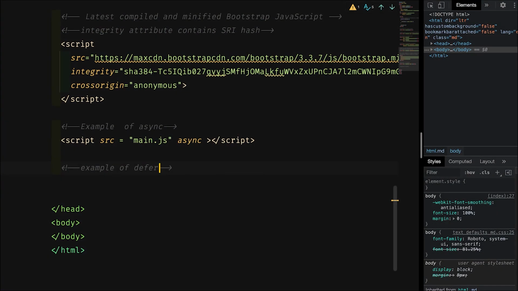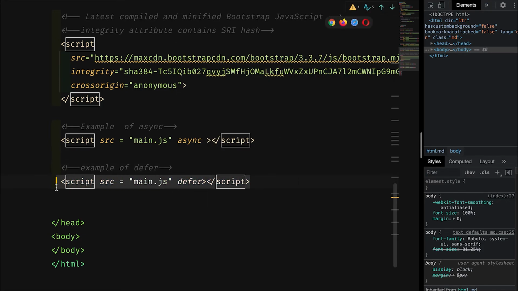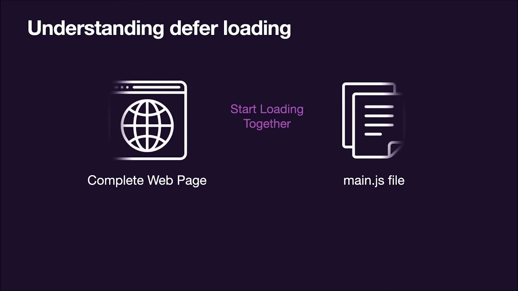Now, using the defer attribute is as simple as using the async attribute. All you need to do is include the defer attribute in your JavaScript tag. When using the defer attribute, the script execution is deferred until after all the document contents have been loaded completely.